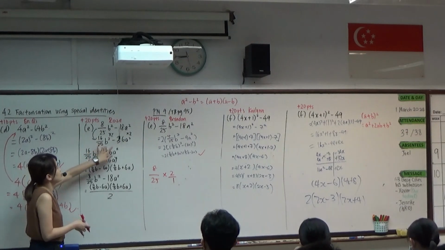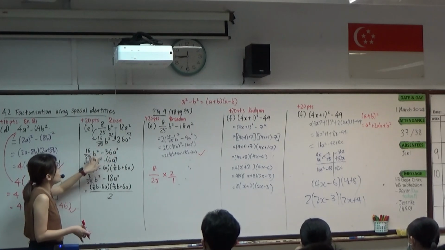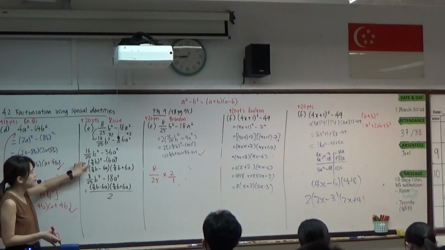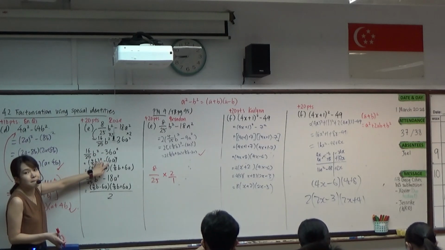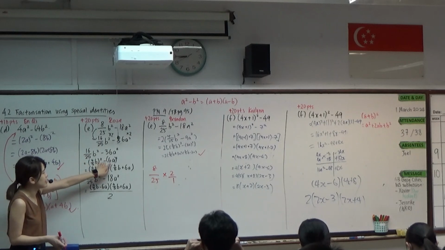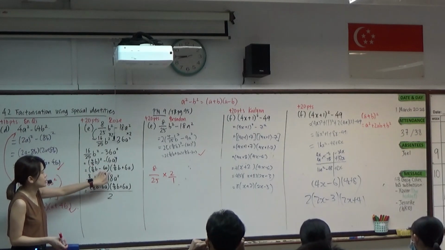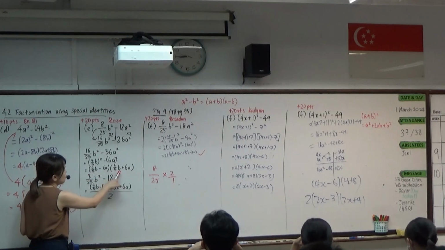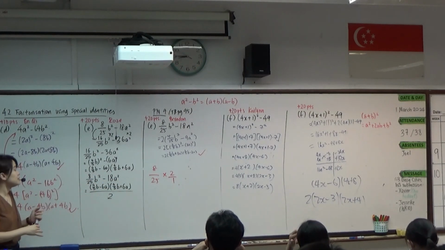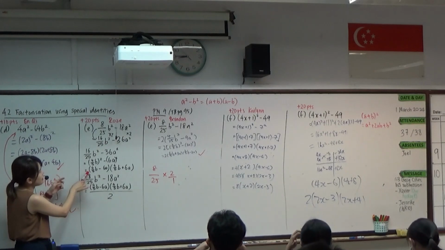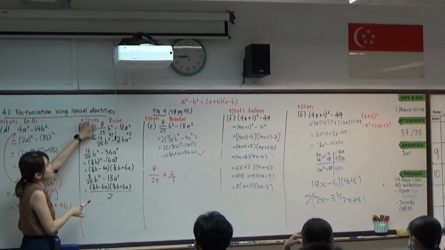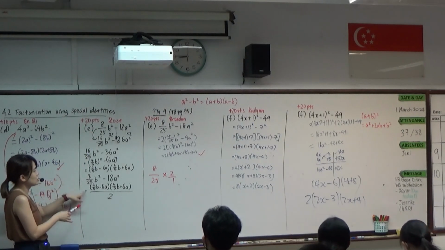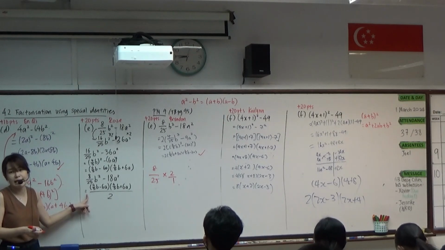Then after that, now that she achieved perfect squares, she can see that 16 over 25 is the square of 4 over 5, and 36 is the square of 6. So she re-expressed it in this manner, and using this approach, she got 4 over 5 b minus 6a times 4 over 5 b plus 6a. And then, this is the factorization for this thing. It isn't for the question. So because there was a multiplication of 2 at the beginning, she bore that in mind and then divided by 2 at the end.